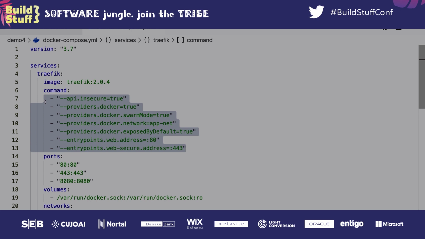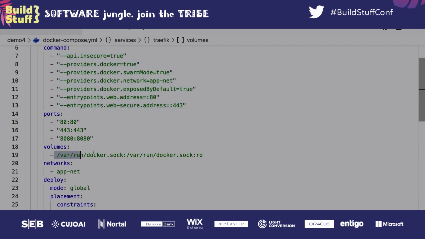So this is a command line application, runs in a container. These are all the switches that I'm providing it, which tell it that it's running in Docker Swarm. This is the network it should use for the containers. These are the addresses it should listen on, 80 and 443. So it's going to run there. This is how it's going to run and connect. This is the bit that lets it connect to the Docker API. So when I'm in a container, I can hook in to the Docker engine that I'm running on, and I can find out about other containers, which is how Traefik's going to build its routing rule.